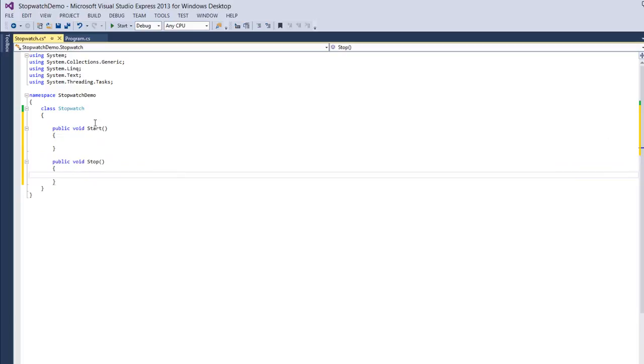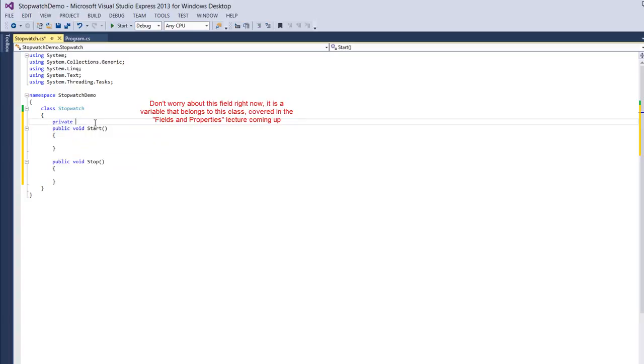Now, I need to keep track of when the watch was started. So for this, I have two choices. I could store it in a property, or I could store it in a private field. So the next question I ask myself is, do I want any other classes to see or manipulate the start time? And this time the answer is no. I would like the stopwatch to manage the time, and I don't want anybody else to mess with it.